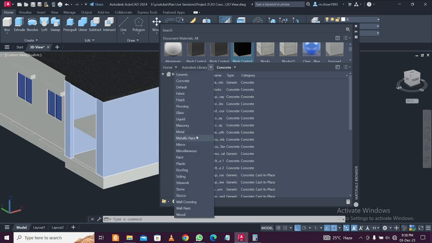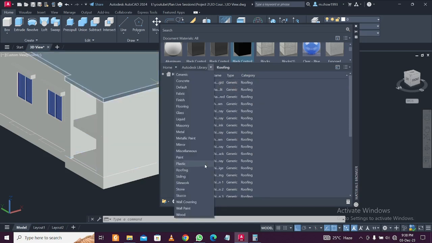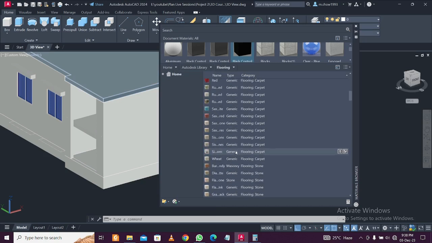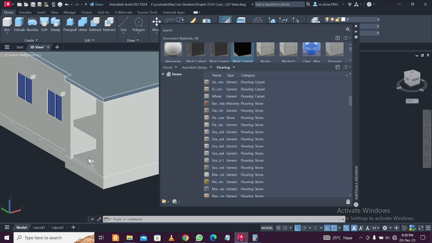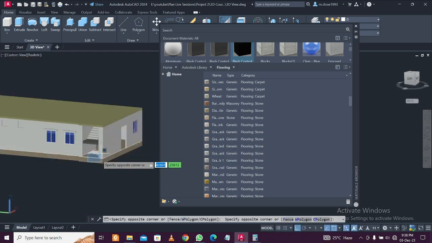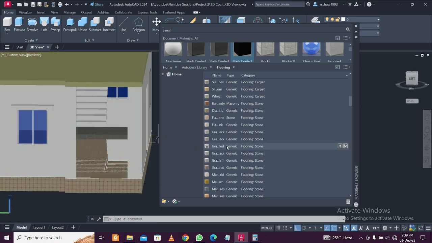We have masonry, metal, floor paint, metallic paint, plastic, roofing. What is roofing here? Flooring, carpet. Let's see if we get any. And that is okay. So yeah, that is okay for the staircase, I think. Yeah, this I can use.